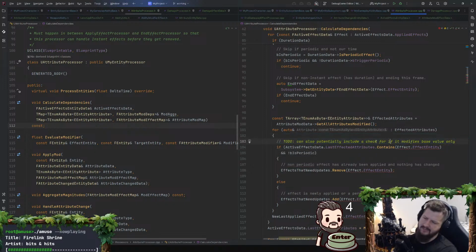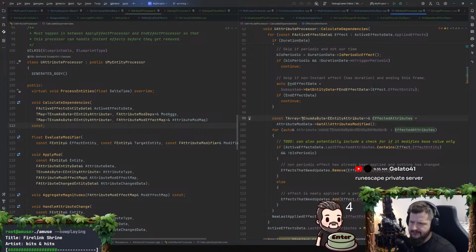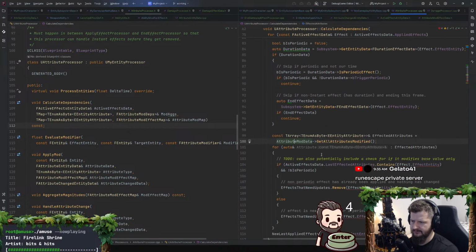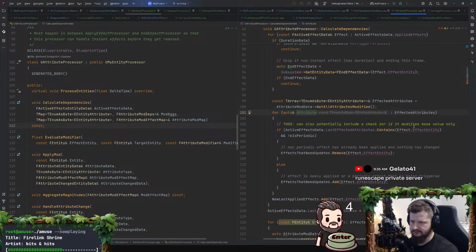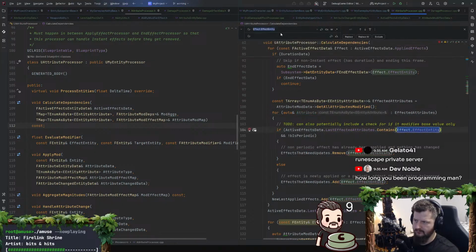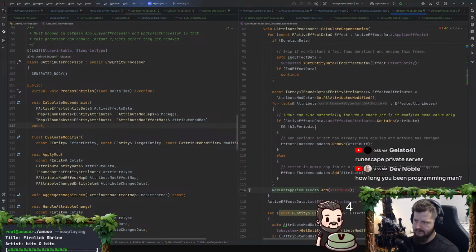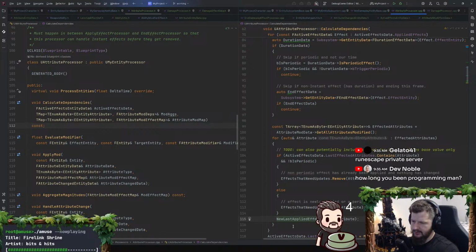If we only modify base value, we don't need to recalculate that because base value changes are permanent changes, basically. Affected attributes. So yeah, we're going to get the affected attributes of this effect. And we'll need to replace this with attribute in those places. Move that up. There we go.